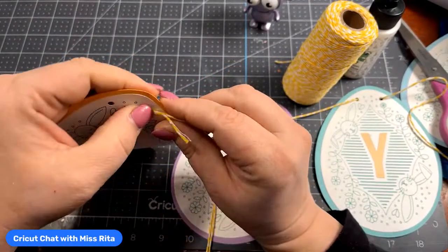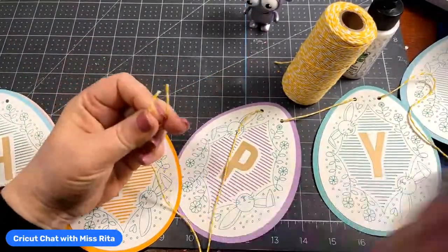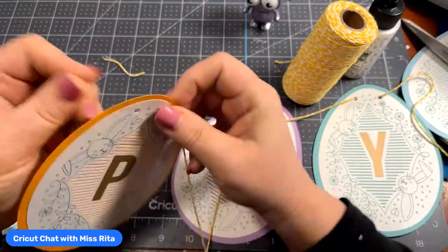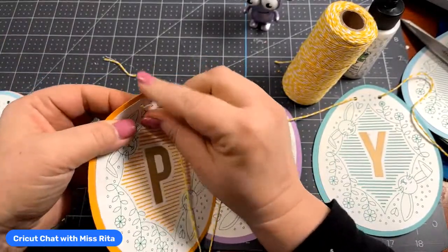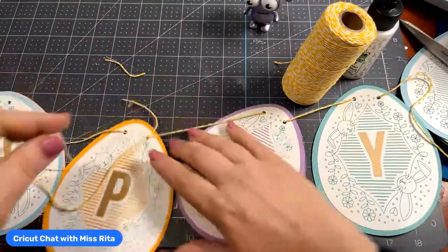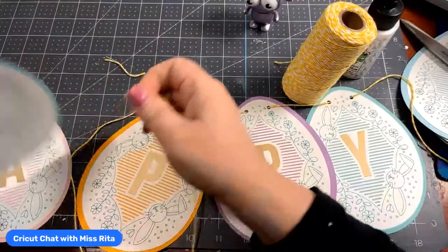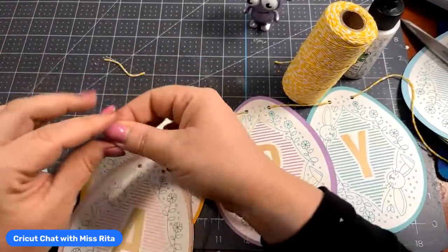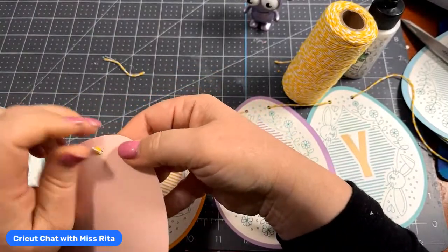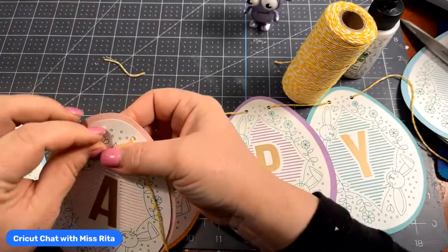I tried it out last night and it worked great — really awesomely. I'm going to show you tomorrow how to do that. It's really not that messy if you follow the steps. I hope you like it because it's really cool. I was thinking I'm going to give one to my sister — it makes a cute little gift, maybe even a housewarming gift. It says 'Bless This Kitchen'; there are also ones that say 'Bless This Home.' The image I used is from Design Space.